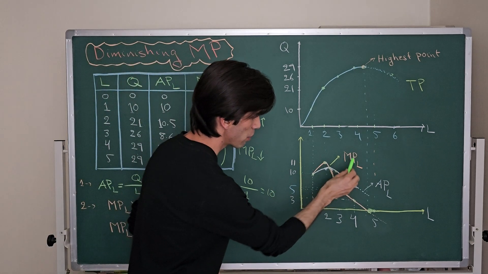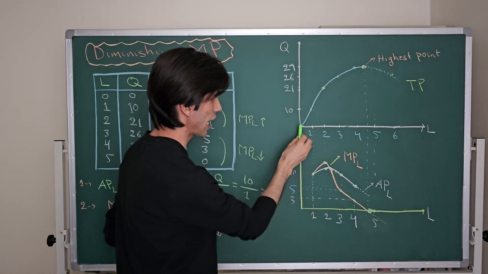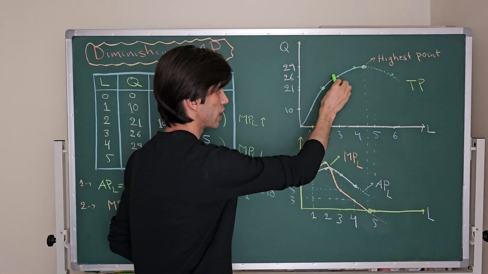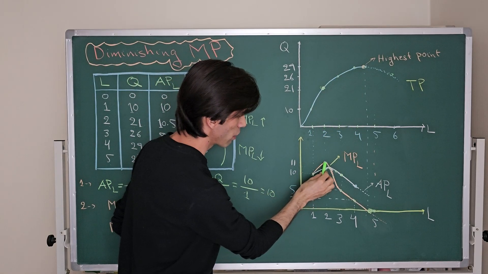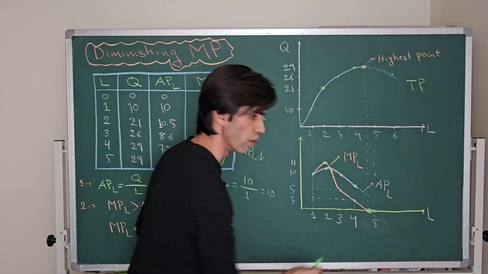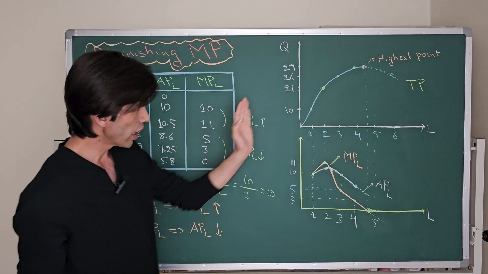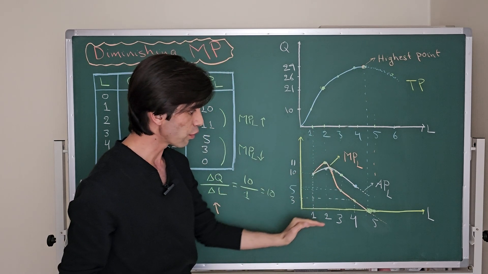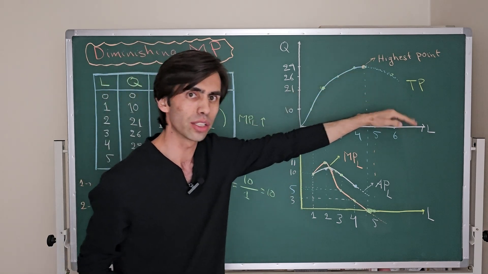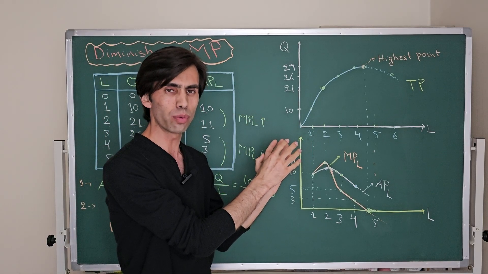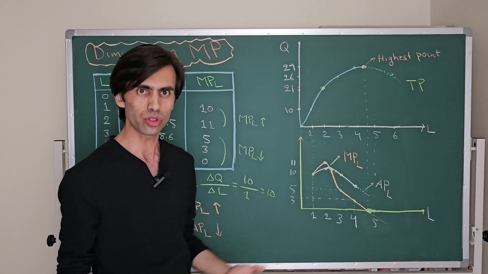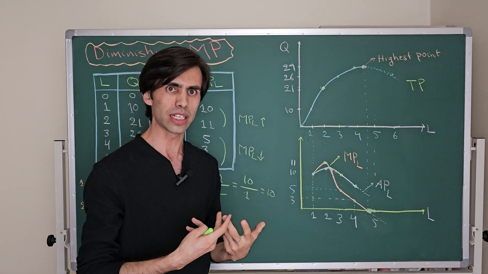When your total product is increasing at an increasing rate, your marginal product is also increasing. But after that point, when your total product is increasing at a decreasing rate, your marginal product will decline. When your total product reaches its highest point, your marginal product will be equal to zero. This is because adding one additional unit of labor will not contribute to increasing your total output — it may even decline total output. To produce your product, you need both capital and labor; having more and more labor alone will not contribute much since you need both factors of production.